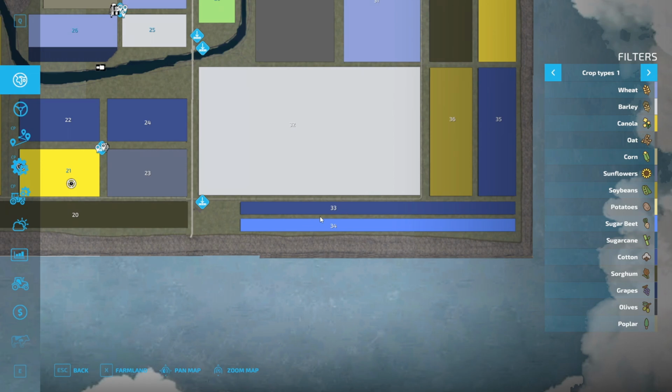I'm hoping we can buy these before they mature. 33 has cotton. We have a cotton harvester. We have a trailer that can move the modules. So we could take that on anytime we're ready. And then 34 looks like it's wheat. No, it's not wheat. What is it? It is sugar beet. Not bad.